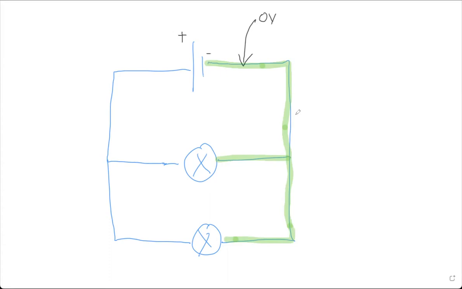Just take it as there's no battery, there's nothing here at all. A normal wire will all be 0 volt. And a normal wire, when it doesn't connect to anything, will still have the same potential of 0 volt. So everything along this green line will all be 0 volt because there's no other component in between. If this point on top here is 0, the rest of this wire will also be 0. Clear so far? Now we talk about this battery.